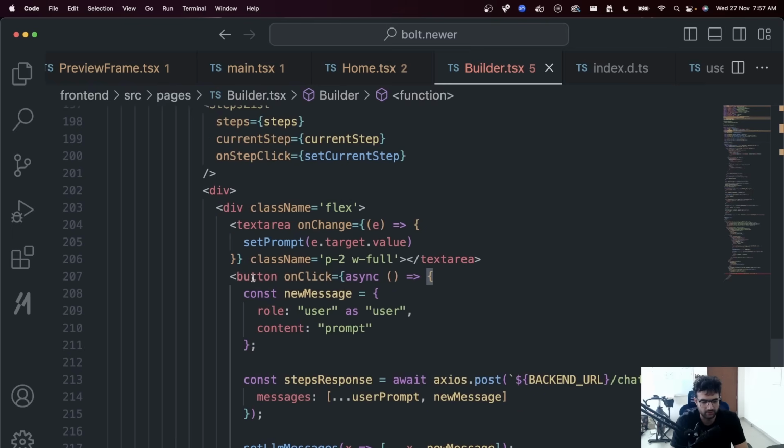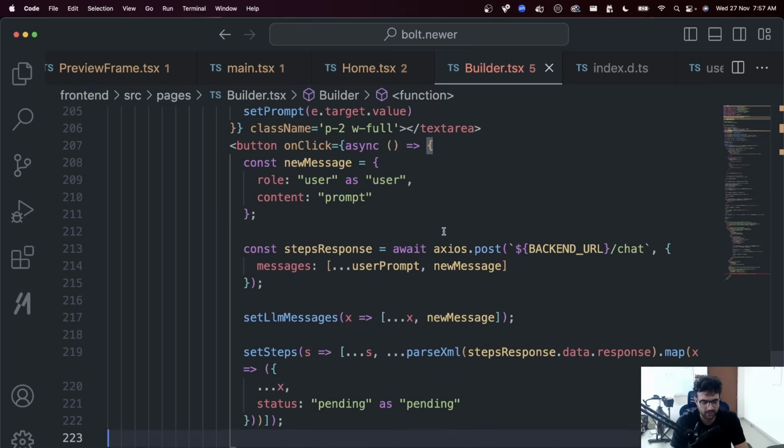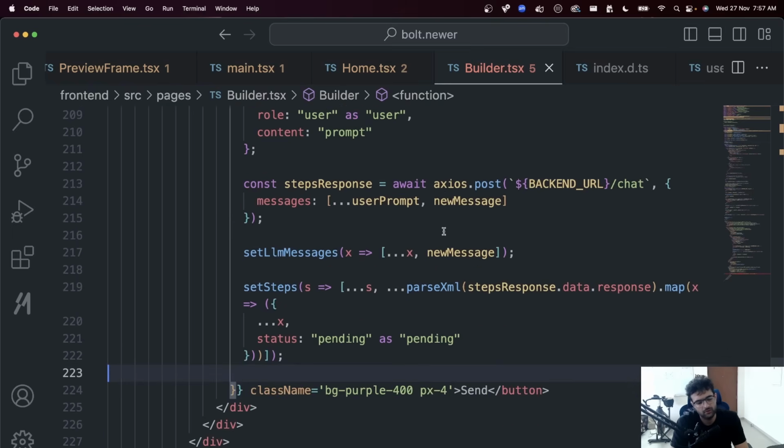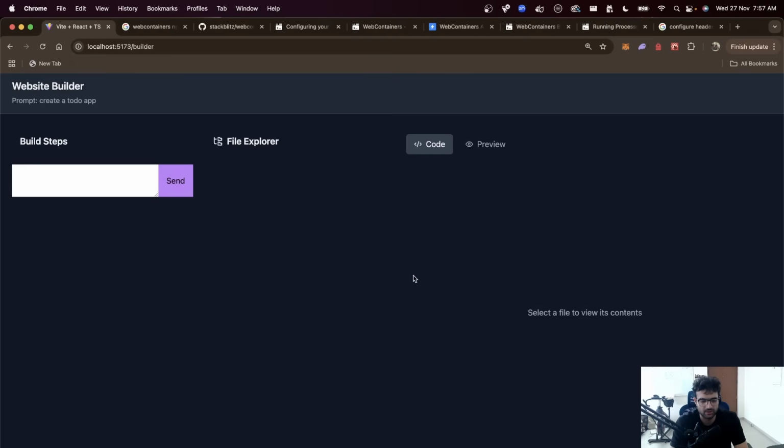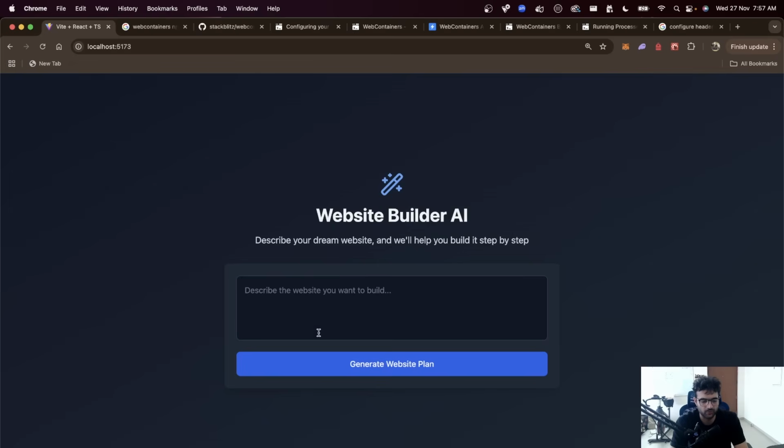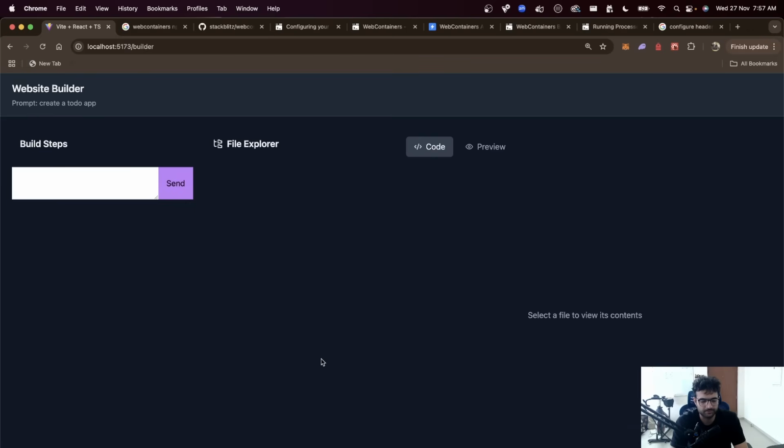Cool, that looks decent. When the user clicks on the button, we forward the message to the LLM, which has all of our user responses, the assistant responses, and my new prompt, and hopefully it returns what it's supposed to. Then we follow the steps, create the new files, and go from there. That looks like that should do what it's supposed to do. Create a to-do app.